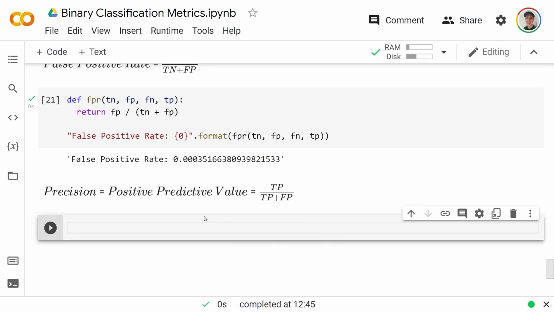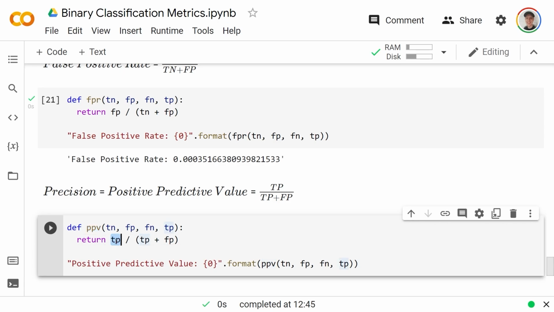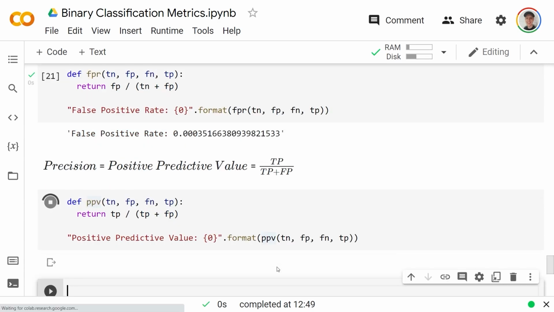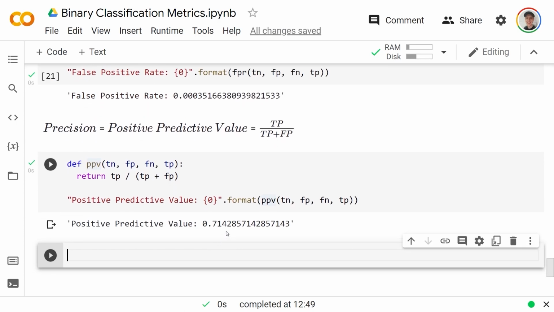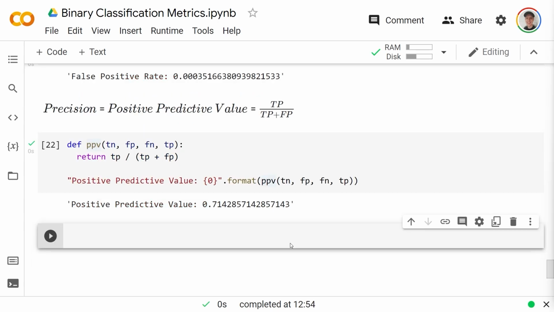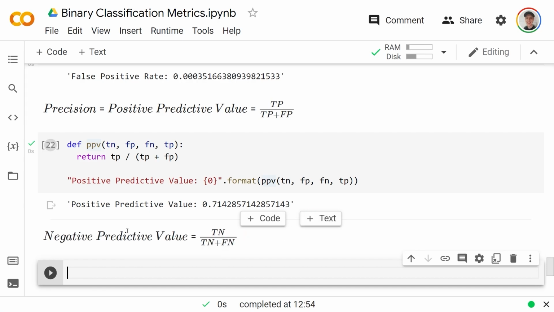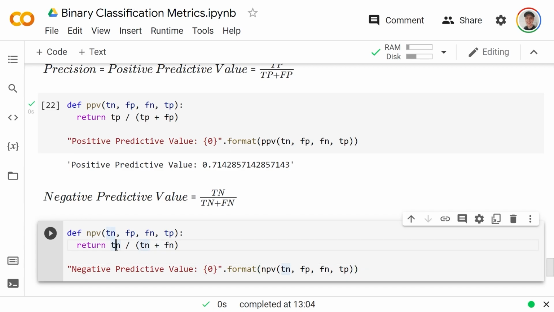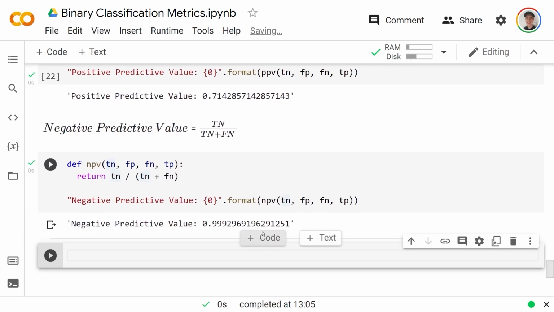Following the same pattern, we implement this as PPV is equal to the true positives divided by the true positives plus false positives. We call that and see that we have a precision of 71%. It's okay, but definitely could use a lot of work. This metric was all about the positives. There's of course something analogous for the negatives, and we call this the negative predictive value, where it's true negatives over true negatives plus false negatives, meaning of all of the things that we predicted as negative, what actually were negative. NPV is simply TN over TN plus FN, 99.9% again. Of all the things that we claimed were negative, pretty much all of them actually were negative.